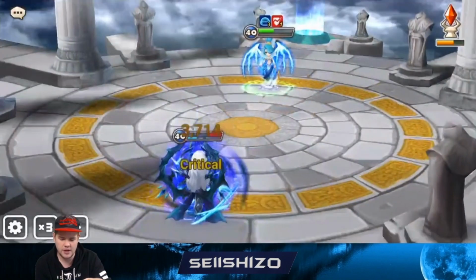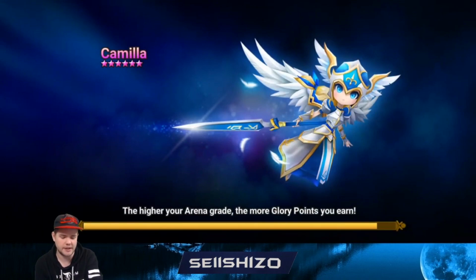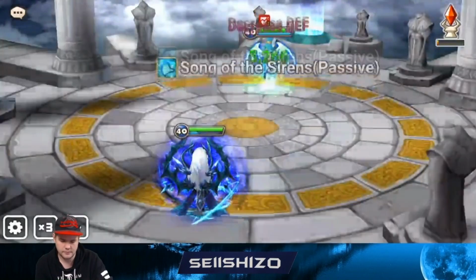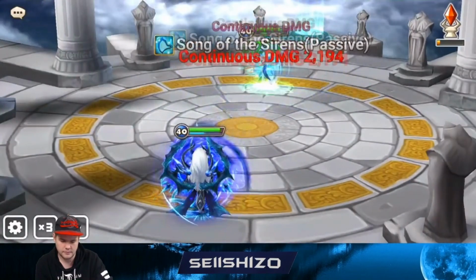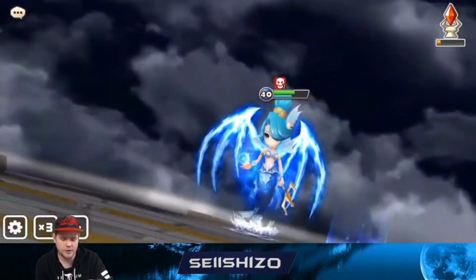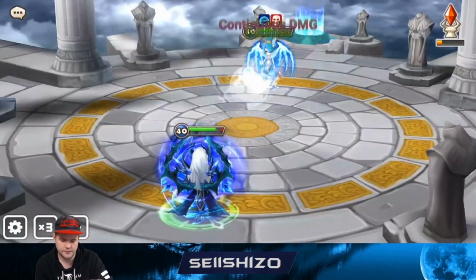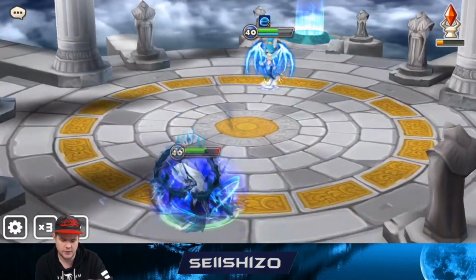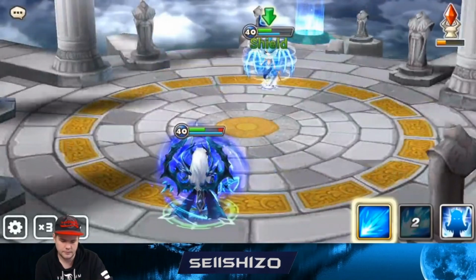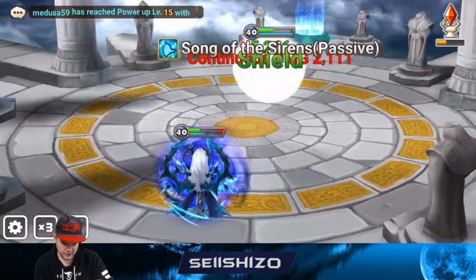So let me try another round and actually attempt to kill her rather than just being nice. Okay, if I armor break and he procs again, she's dead. Well, that works. No, she also procs. Don't proc. Wow, that's a thick shield.